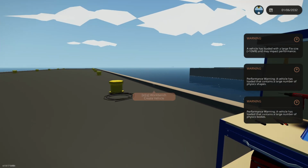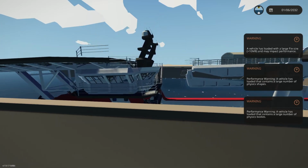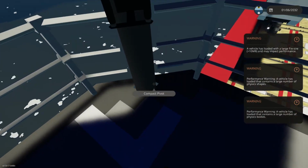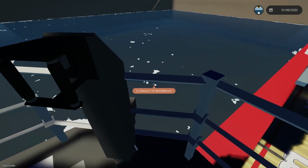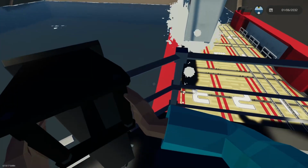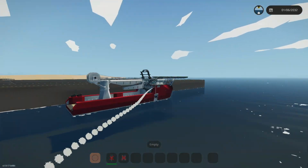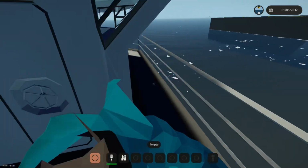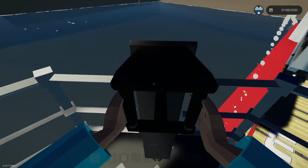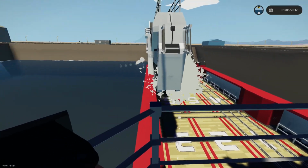If I don't like how the handle works, I'm just going to put radio antennas for all of them, and they'll all be remote control. Yeah, this is okay. I can probably stretch these rails to go through it. Okay, there it is. How do you feel about that? That's using the look controls, and because I've moved the handle, where I'm looking and where it's actually pointing is a little bit different.